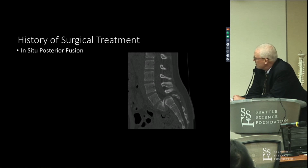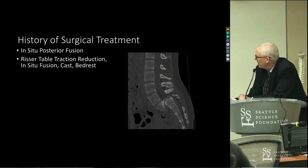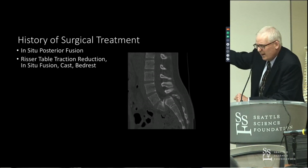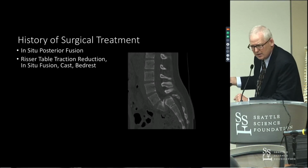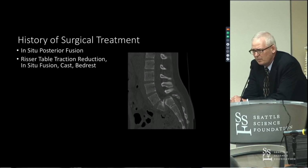Okay, so back when you were just a glimmer in your mother's eye, we didn't have instrumentation. And so people did in situ posterior fusion, right? And they got a fusion. Usually they'd go to L4, and usually it would fuse. And did that take care of the problem in high-grade spondylolisthesis? No, because they would progress even with a solid fusion. So they realized you're going to have to do something more, get an anterior fusion. So they started doing some sort of grafting anteriorly. And then the gait and the appearance was bad, so they thought this slip angle thing was a big deal. So they'd put them on a Risser table and hyperextend them with the in situ fusion and put them in a cast. So if it's L5 nerve root stretch, would just hyperextending them in a cast give them an L5 radiculopathy post-op?